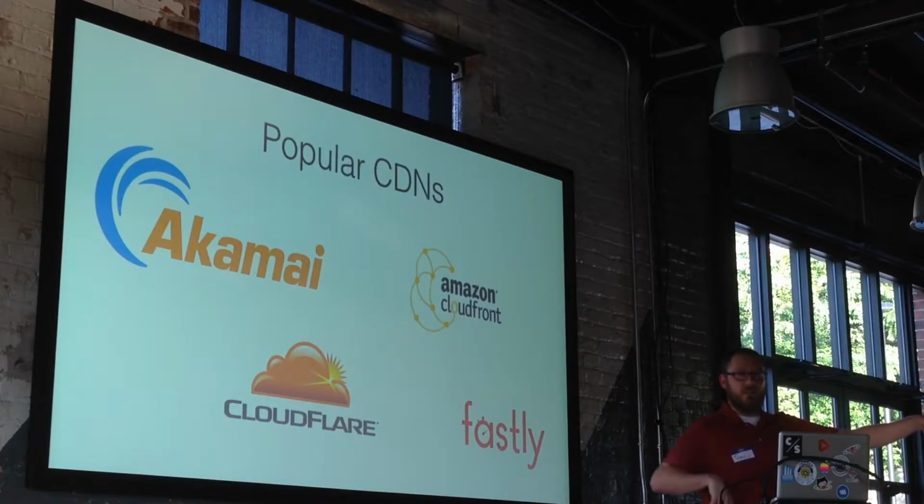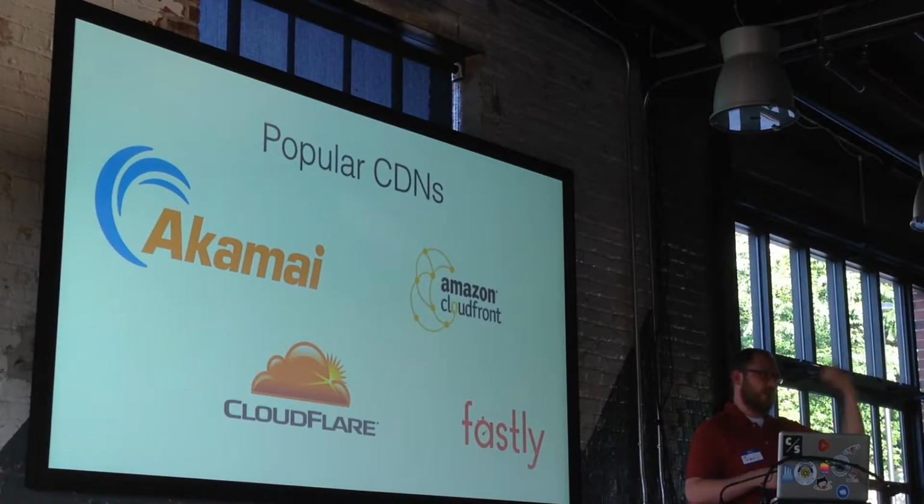So if somebody is in Australia and they're trying to get a file from your site, they'll get a file from a server that's either in Australia or very close to Australia. So they should get the asset a lot quicker than if they were trying to hit your server, which is maybe in Virginia or Washington or California or something like that, halfway around the world. I'm going to focus on Amazon CloudFront because that's what we use.